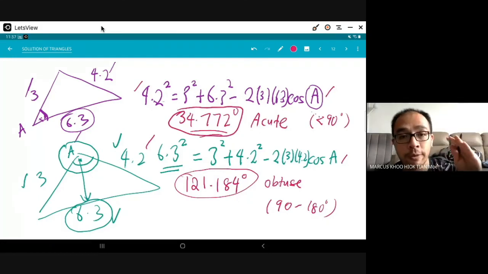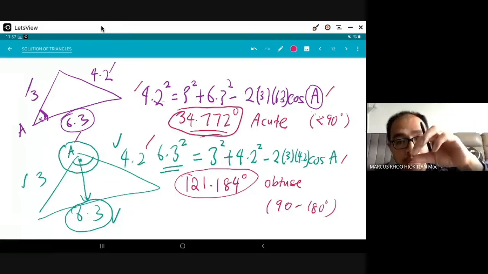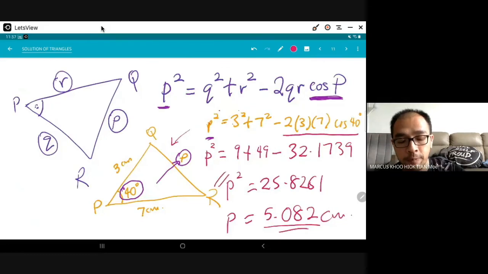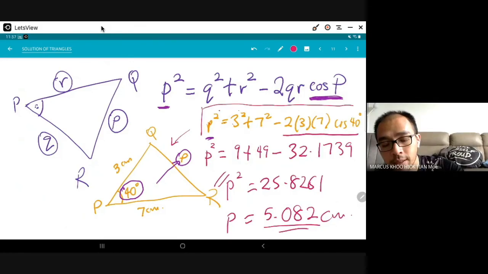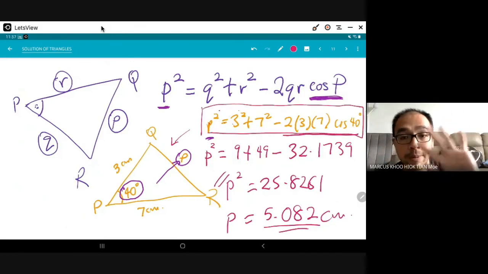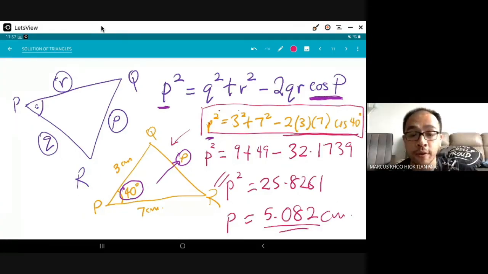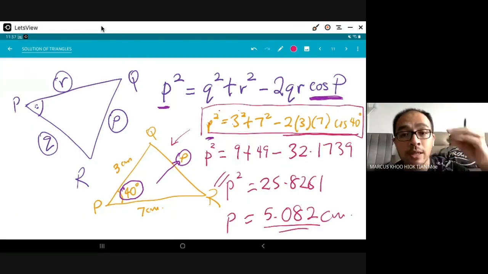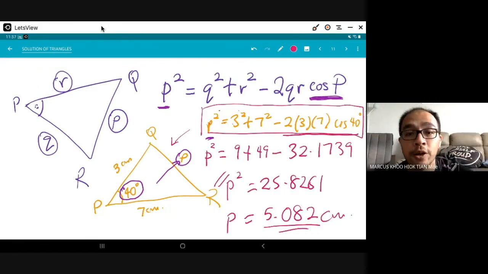You just have to remember how to position the numbers correctly. If you want to find the angle, a little bit more work. If you want to find the side like this, less work, less calculation. But the rule doesn't change place. It doesn't mean that if you want to find the angle, you put the angle right in front, no such thing. Always follow the rule. That's why it's called a rule. Rule means you put the correct number at the correct place so that you can find the thing that you want to find.